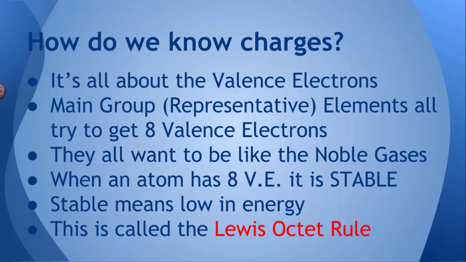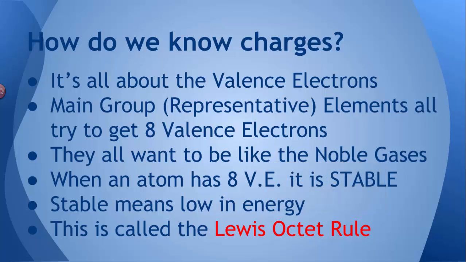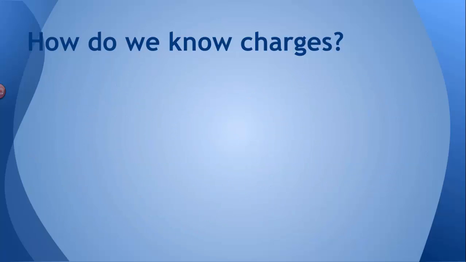There are some exceptions. The two most important exceptions to this rule are hydrogen and helium. Helium is already stable. It's a noble gas, and it only has 2 electrons. Hydrogen, in order to become like a noble gas, just has to gain 1 electron to be like helium, and it will be stable. So those are the two biggest examples of an exception to this rule, where they don't need 8 valence electrons, they only need 2. Okay? So, we now know why this happens.